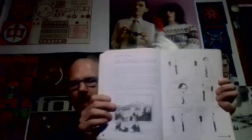He talks about the picture plane and how things that are actual size are on the picture plane right there, and things that are smaller in perspective, like smaller in size, would be behind the picture plane, and things that are actually larger than actual size are in front of the picture plane.